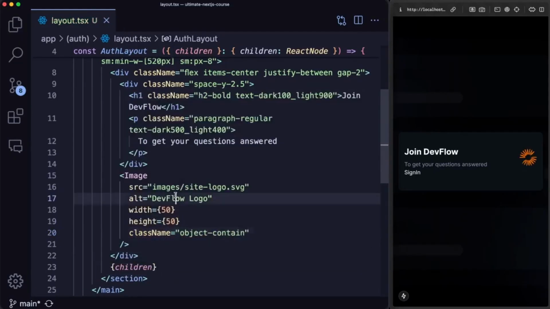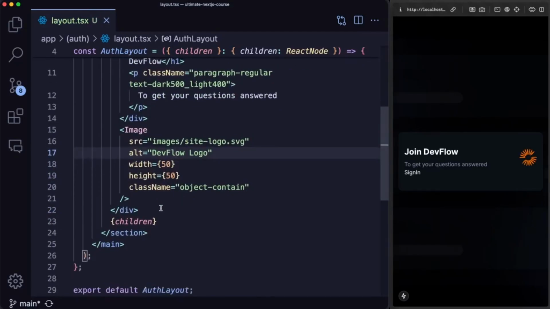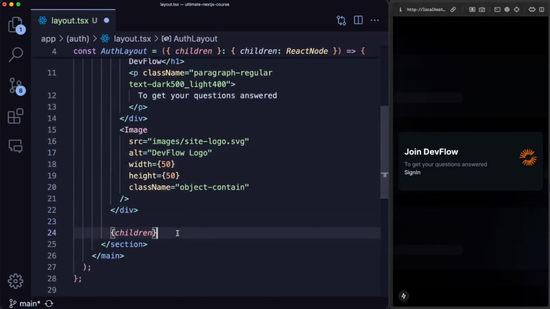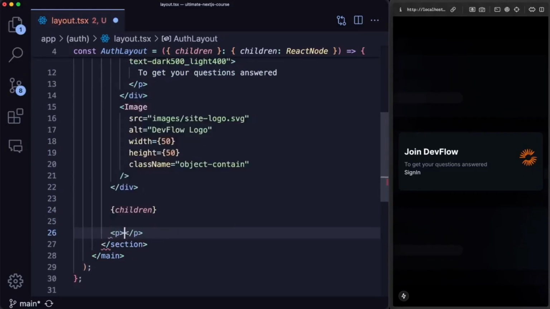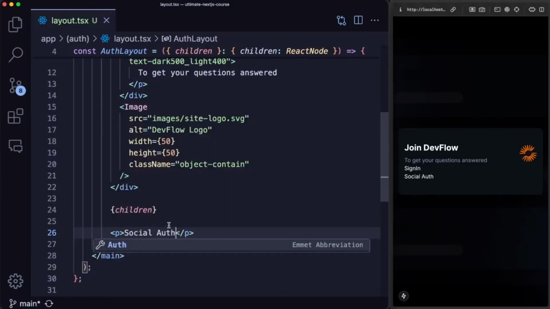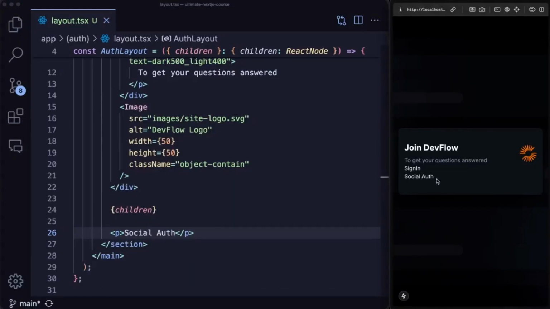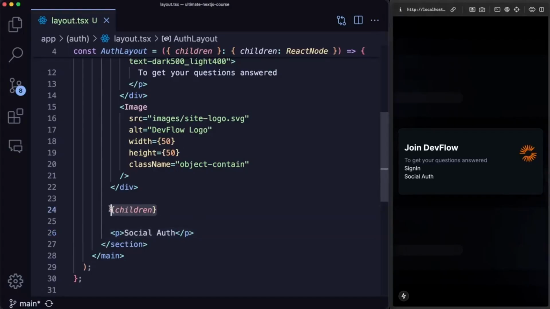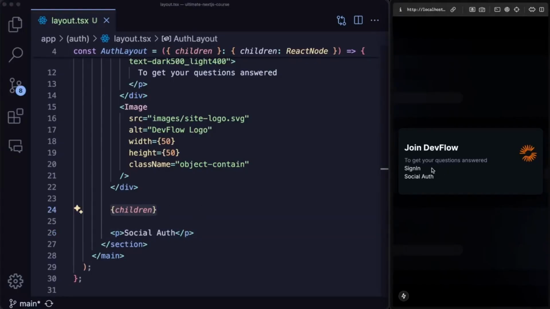There we go, that's looking better. And finally, below this div, we have our children. And below the children, we also want to share our social auth. So right here, I can create a p tag that will later on show the social auth. And this children currently says sign in, but actually here we'll put the sign in form.